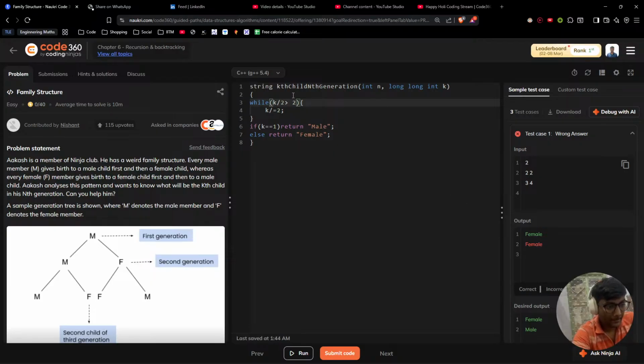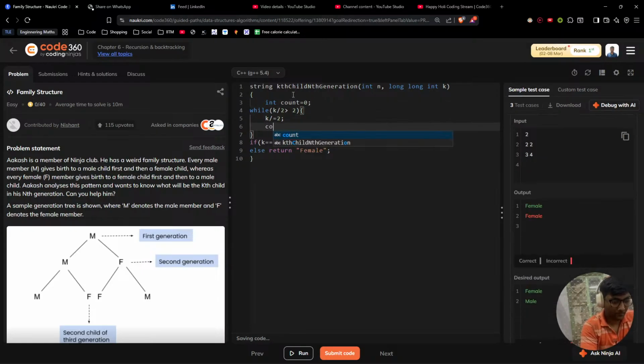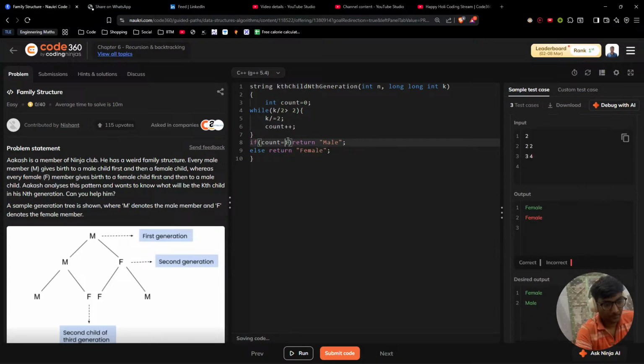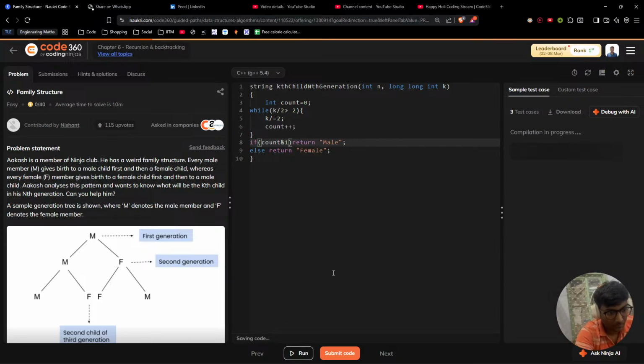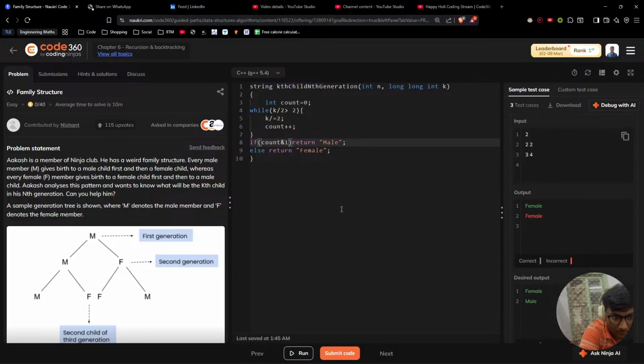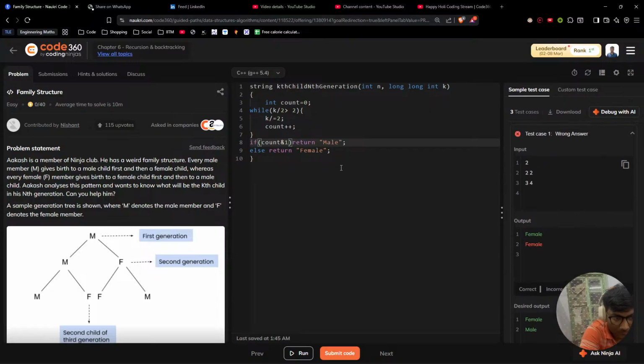Count, print count. Do it like this. So let's say I give 14. 14 by 2 is 7.